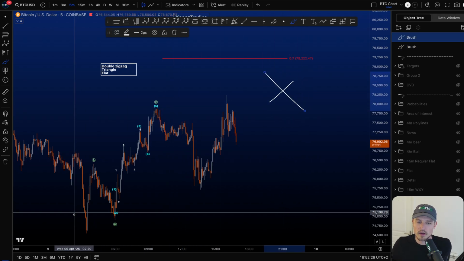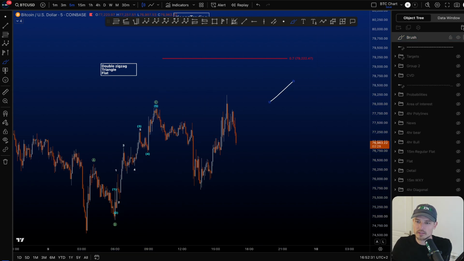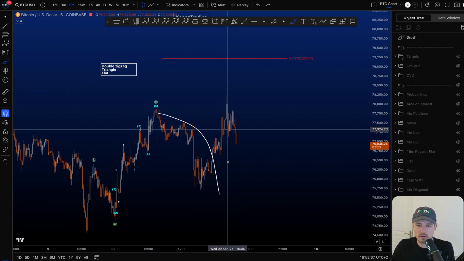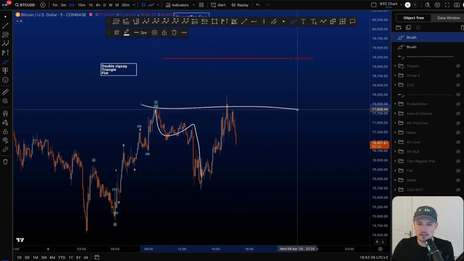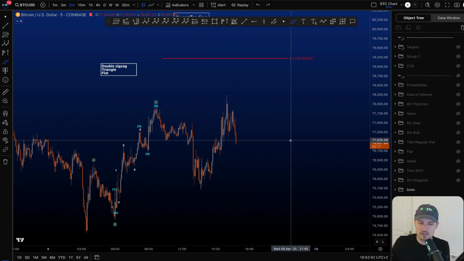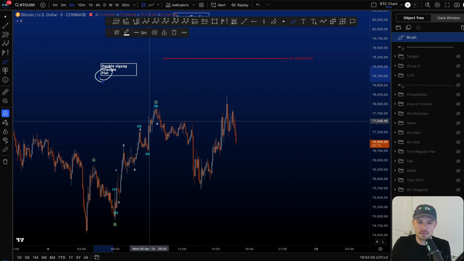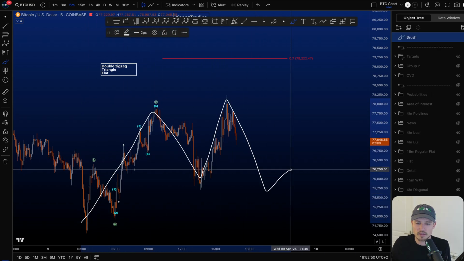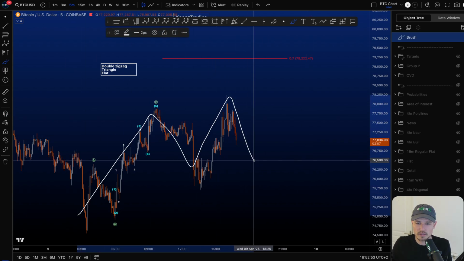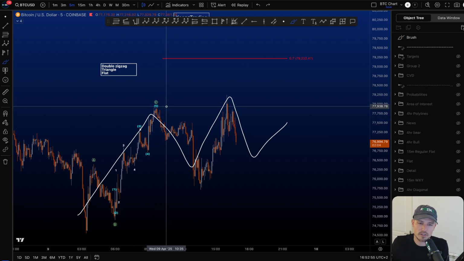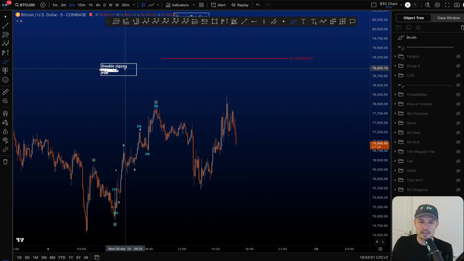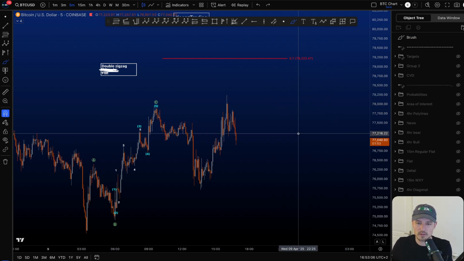However, after an ABC to the upside being a zigzag, you want to see an impulse down if you want to gun for the lows. If you get a 3-wave structures to the downside, and we now took the high, you have to think about other structures like a double zigzag or a flat. Triangle doesn't really work anymore because then you need an A, B, C, D, E, right? But your C took the high of A, which isn't allowed. So the triangle now, right? This was written before we actually swiped the high, isn't valid. So you then need to think about a double zigzag or a flat inside your wave X.